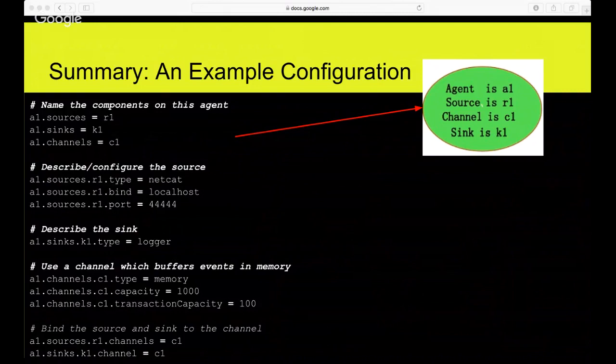You can see that at the bottom of the screen: a1.sources.r1.channels equal to c1. So basically the agent needs to know about its sink, and it needs to know about the source and channel as well. Similarly, the source needs to know about its channel and sink. So it needs to know all the channels and sinks, and they are just trying to collaborate.